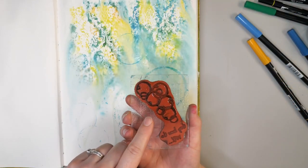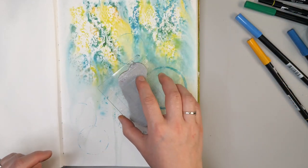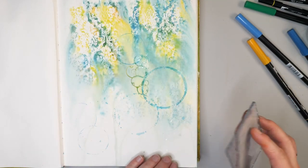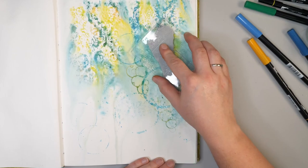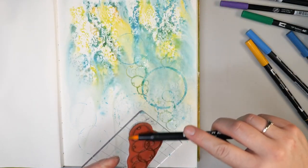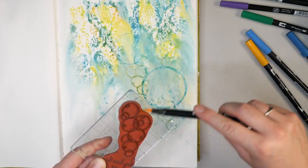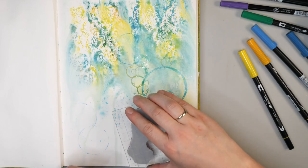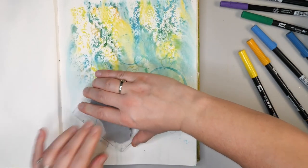You can add actually quite a bit of water to the surface like I did here. And that will change the effect that you get. That is a very watery, very soft feel to this. And the fun thing is, if you really want to go quite bold, which again, I think I'll just use more of the yellow for this, so it's not sticking out too much from our page. You can just add ink to it and just add it straight to the surface if you'd like.